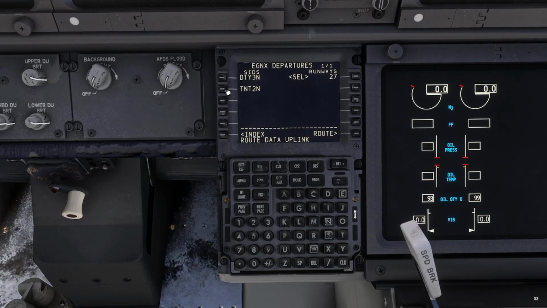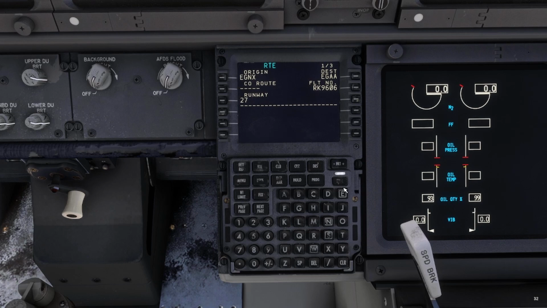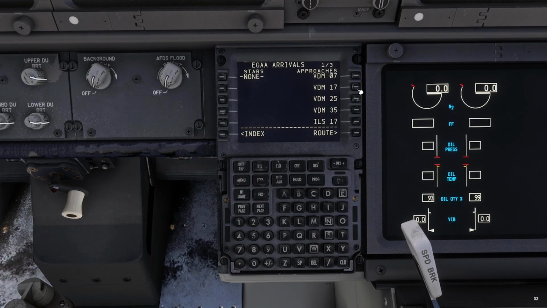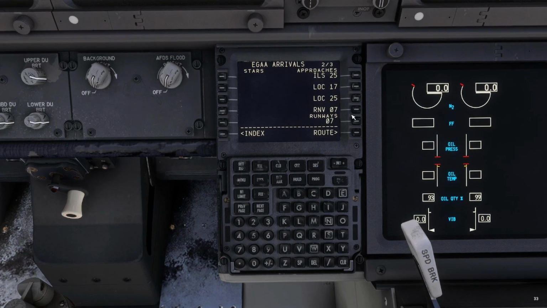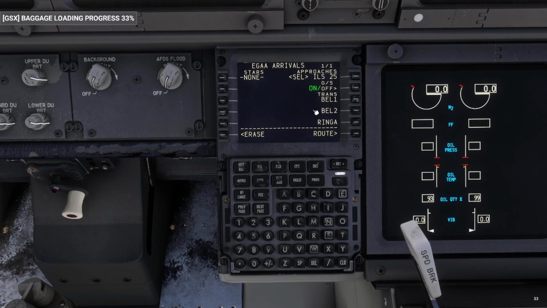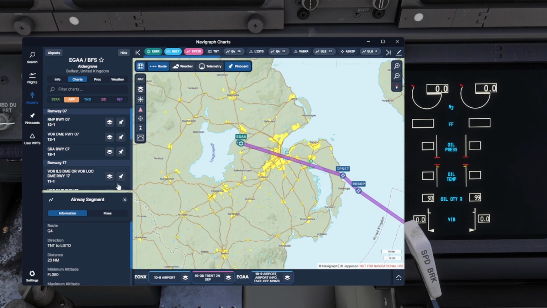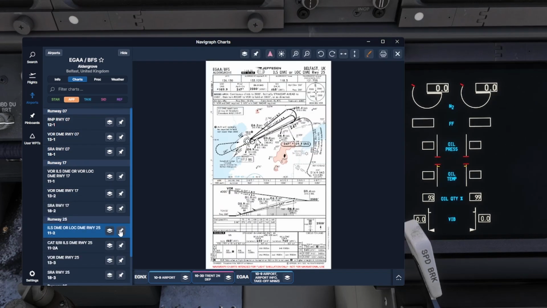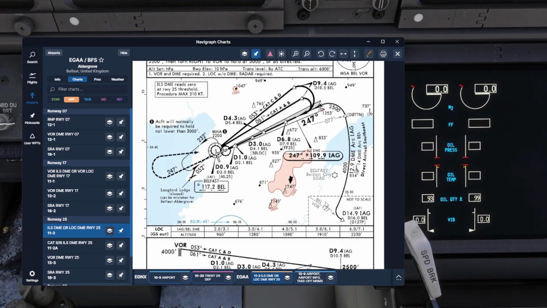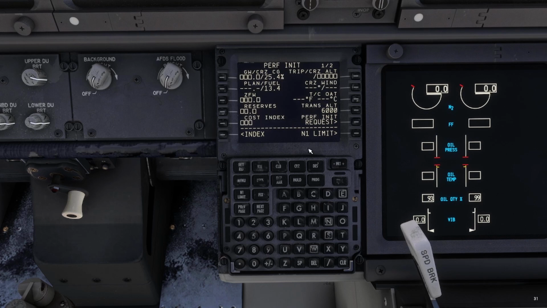Departure to 7 Trent to November. We can go route, activate, execute that as well. Our arrival then is on the ILS-25. Now we won't take any Vias, I do believe. So, ILS-25. Yeah, so we're going to vector ourselves from Belzoo. So no Vias, execute that. Good.